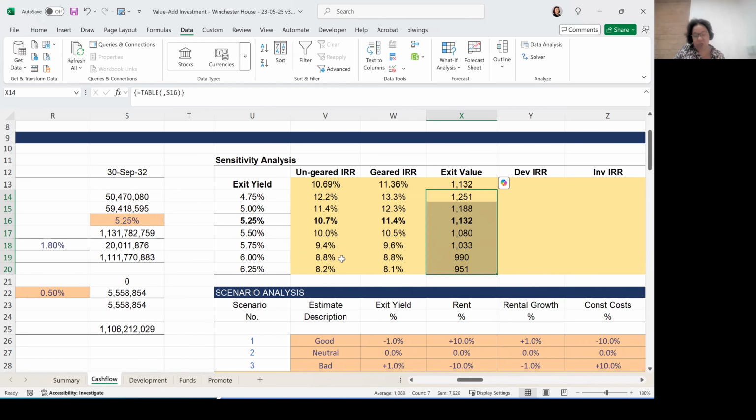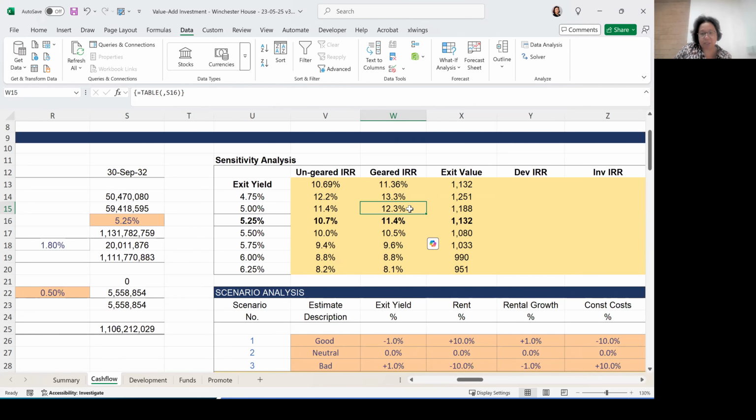Another thing is that you can check for the sensitivity of your IRR. So let's say look at the geared IRR in relation to your exit yield. What do I mean by sensitivity as well? Well, if your exit yield goes from 5% to say 6%, your geared IRR will go from 12.5 to 8.8%.